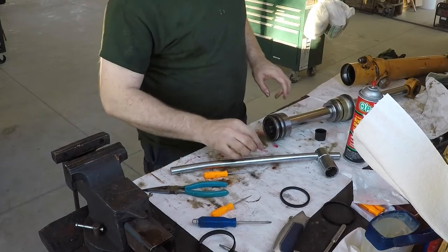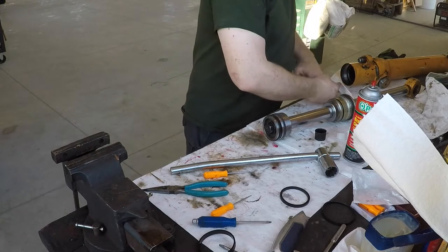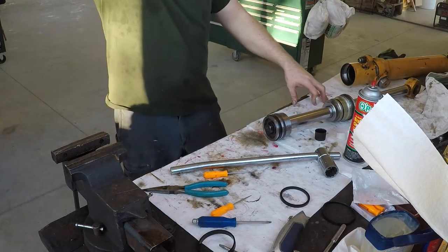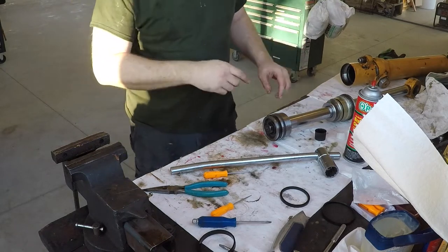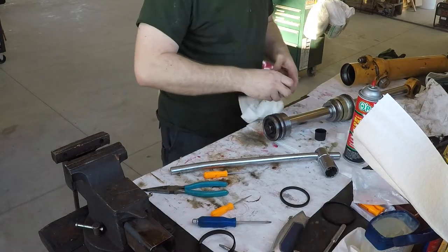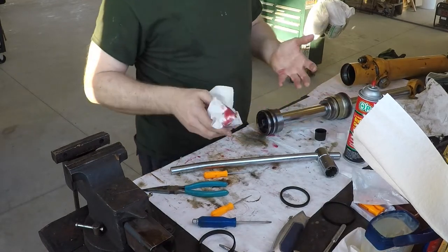Alright, I'm going to take this down to the shed to torque it. I'm not carrying the camera down there again. It'd just be the opposite setup. I'll be on the other side of the bench pushing down. This particular one is supposed to be torqued to 250 foot-pounds. So that's what I'll do for that one.